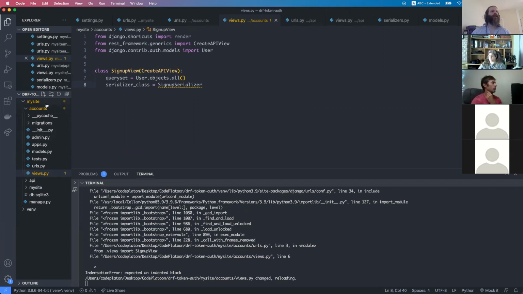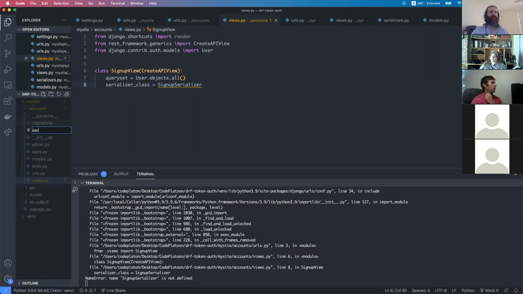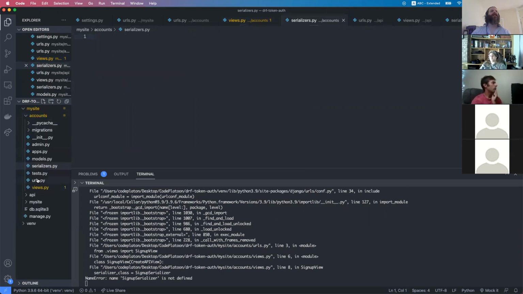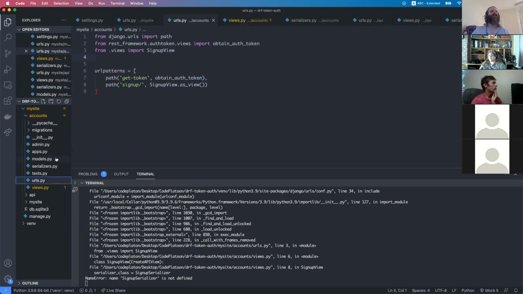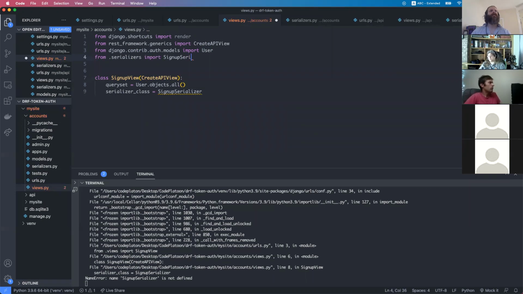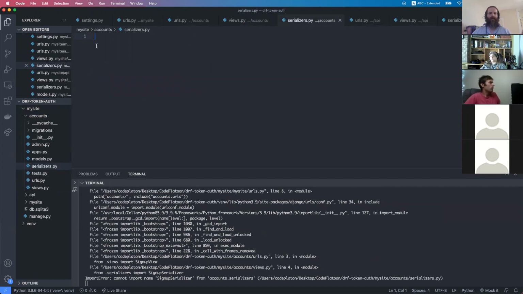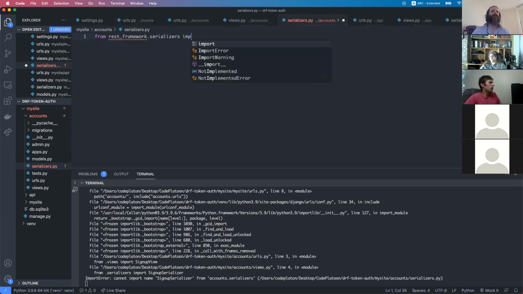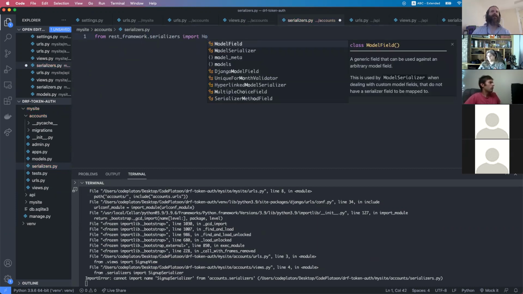So let's create that. Import that. All right. So serializers. Now I have to import from rest_framework.serializers import ModelSerializer.